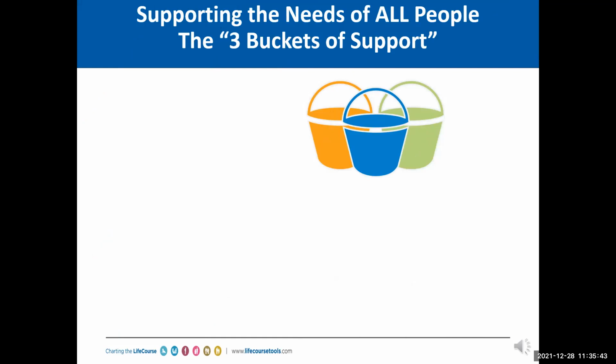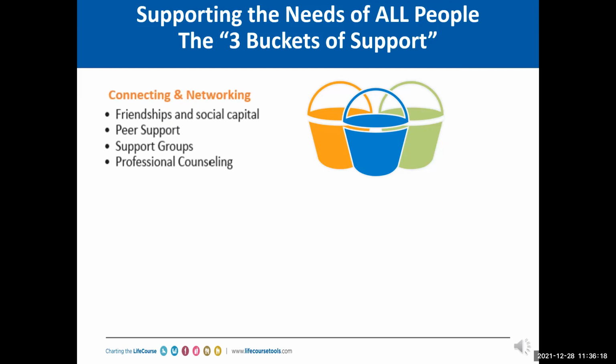Speaking of supporting people and their families, one of my favorite principles is called the three buckets of support. People and families benefit certainly from those formal direct assistance types of supports and services that may come from public and private organizations. But we've learned from families that they also need other kinds of supports as well. And this is where the concept of the three buckets comes in. So, the different types of supports that people want and need.